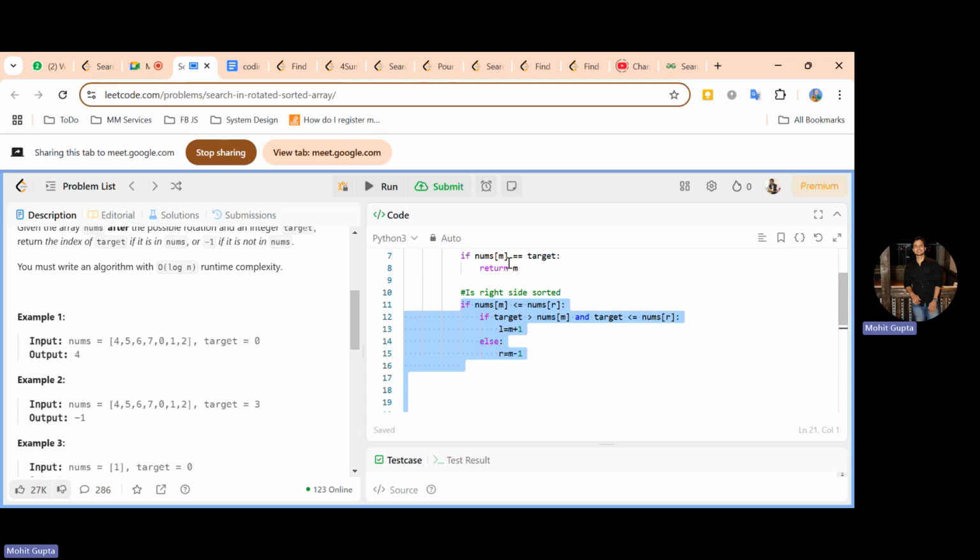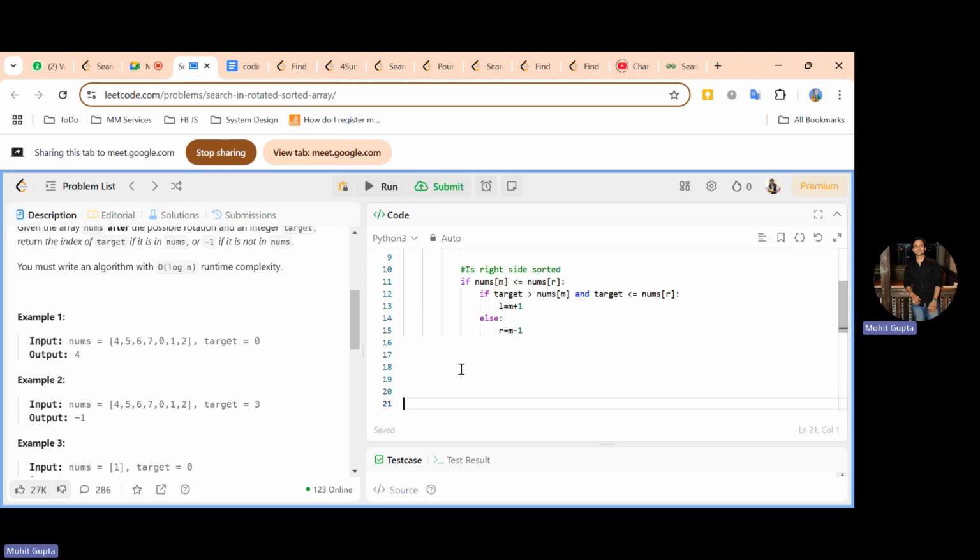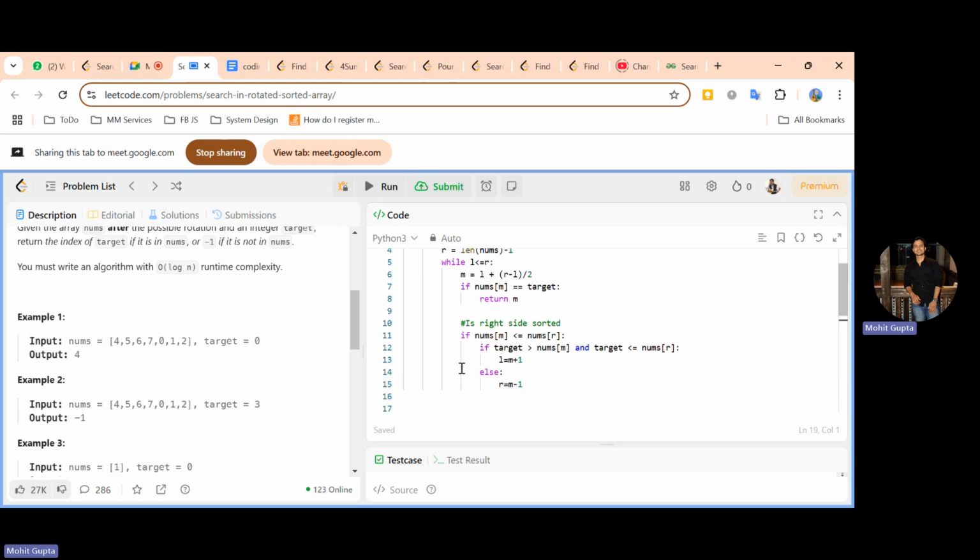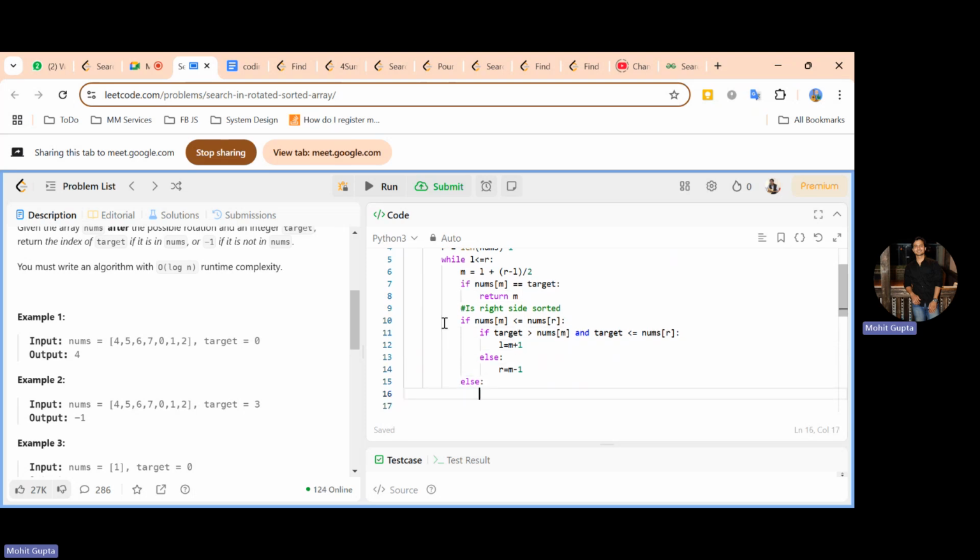If my right side range is not sorted, it means my left side range is sorted. So I'm going to write the else part here, which means the left side is sorted.